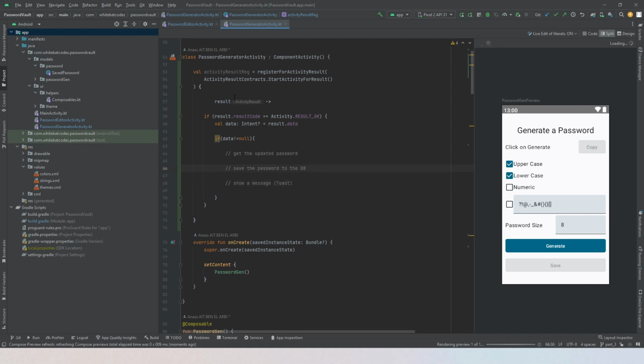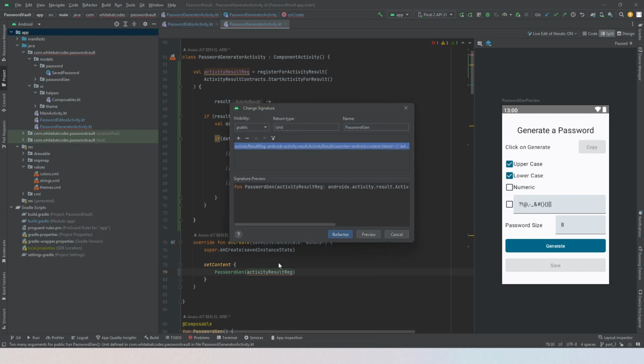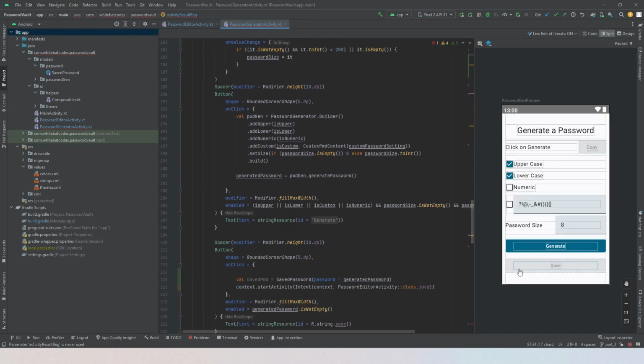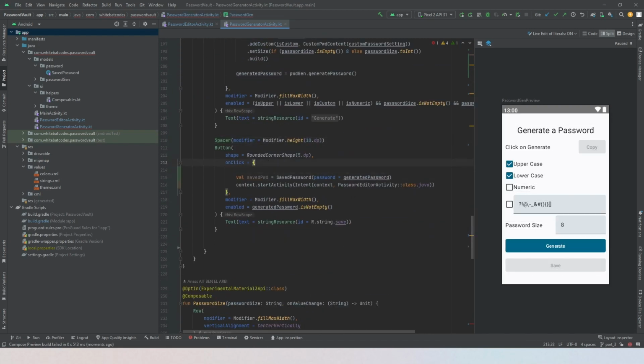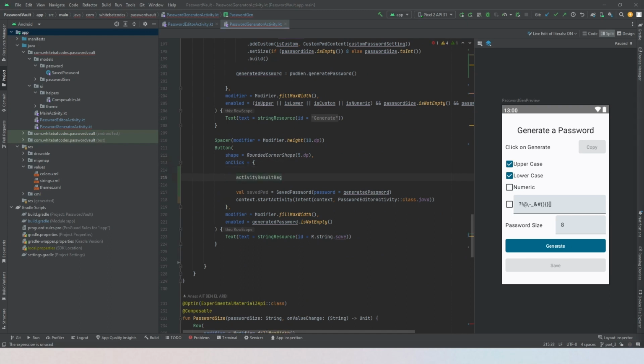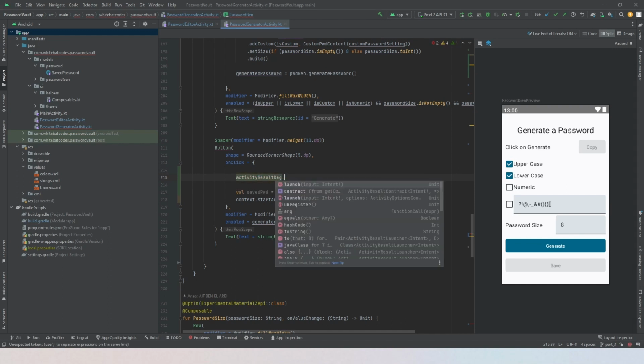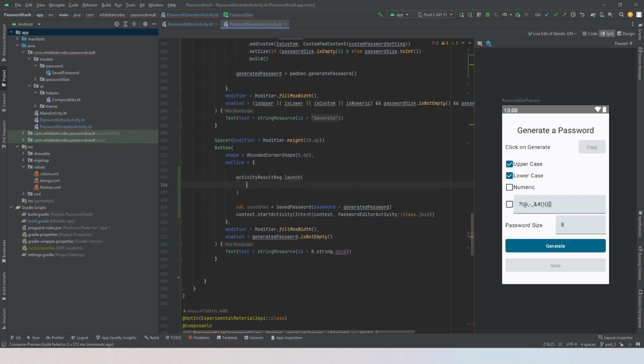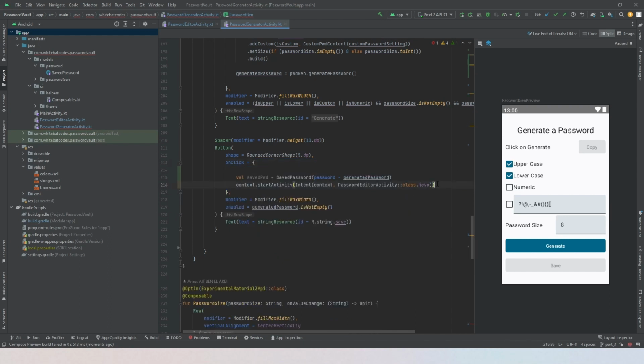Alright, now to be able to use this variable, I'm going to need to pass it as a parameter to the function here. So add parameter, and then we're going to go back to our button here, save, and we're going to call it. So let's go here and check if it's not null. I don't think it's null because we passed it as a parameter, and launch. And here we're going to pass the intent that is going to be launched. So we'll need to prepare it first.